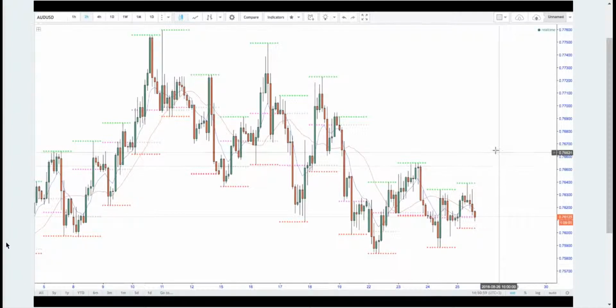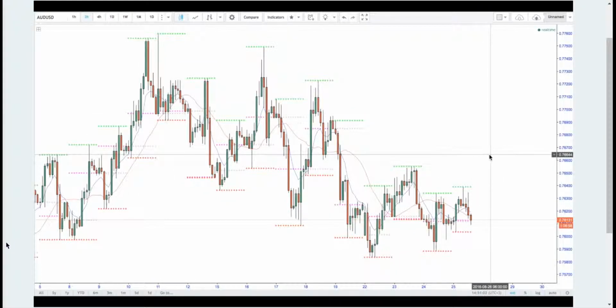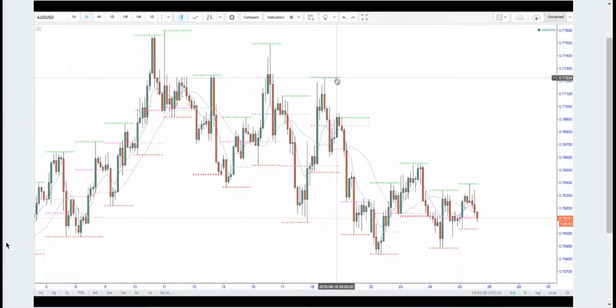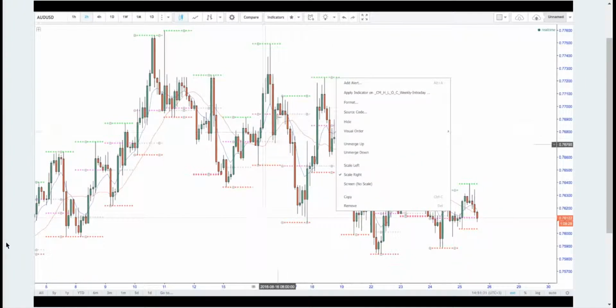So guys, once you've clicked that onto the screen, we only want to apply this onto the 2-hour and 1-hour time frames. Now, in the TradingView tutorial, I showed you how to do the split screens. Don't worry if you're not too savvy with all of this yet. I highly recommend finish the video course and then come back to this, because you're going to get way too confused. So let me set it up first. Do it on the 2-hour time frame or the hourly time frame, and we can right click any one of these and we go to format. We click format.